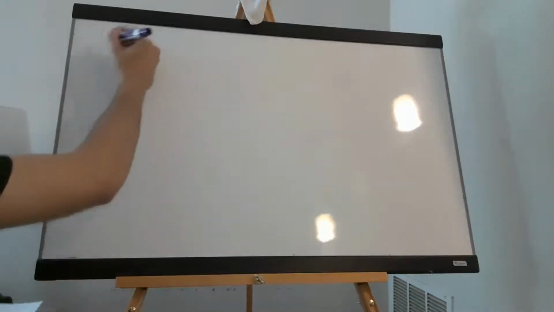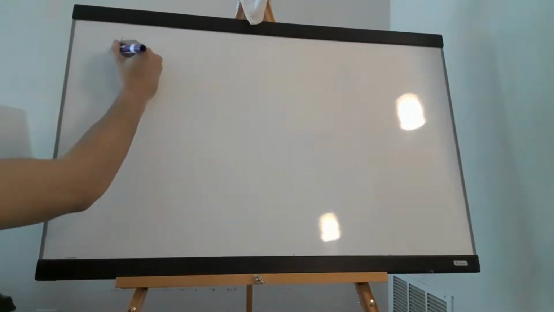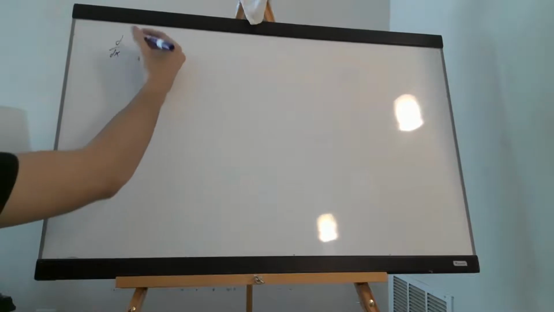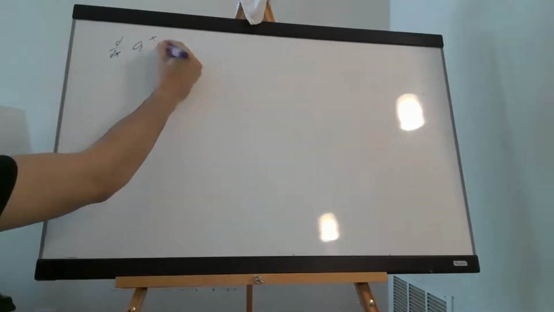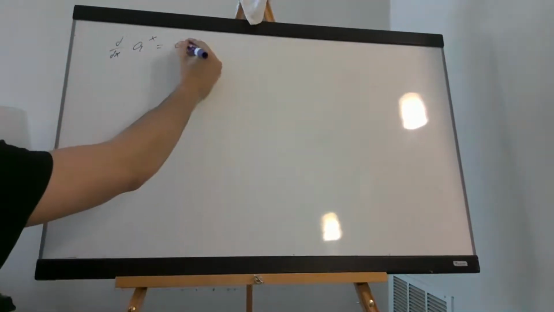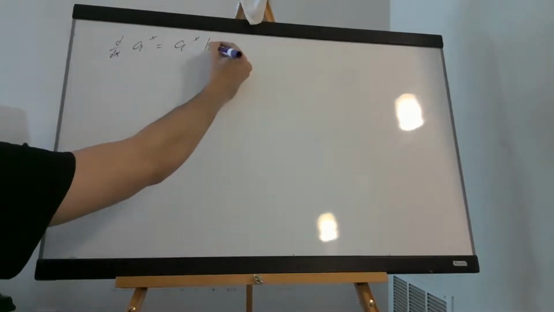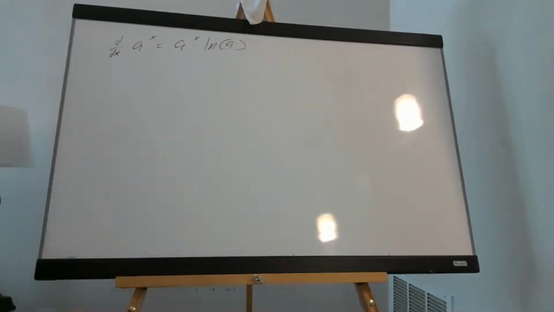Okay, exponential and logarithmic functions. Some of these I actually don't have memorized, which I definitely should. This one right here, I didn't have off the top of my head, but I'm going to make sure to have it in my vocabulary for next time. So the derivative of a constant raised to x is equal to that constant raised to x times the natural log of that constant.